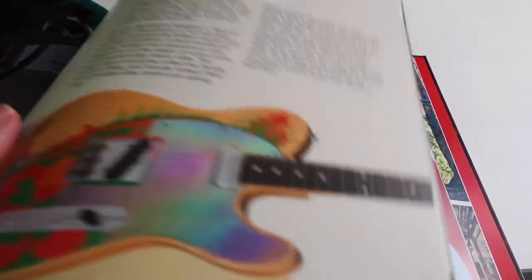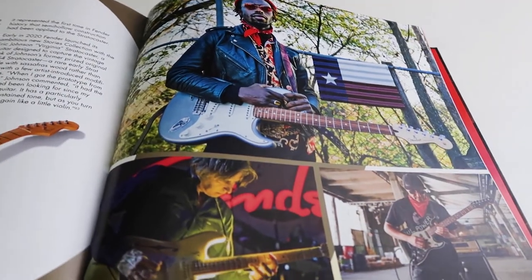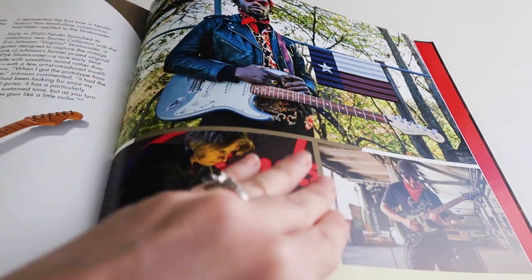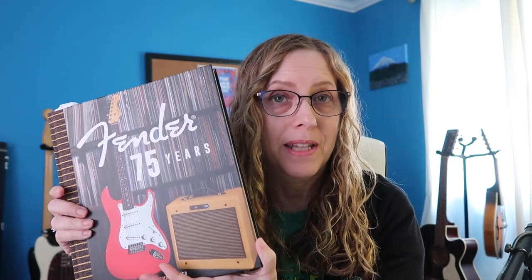And there is also a little bit of talk at the end about the future and what's going to happen at Fender and what they're working on. So it's a good history book, but it also has a little bit of forecasting in it. And that is the Fender 75 Years book. Do you like it? Would you get it? Do you think as a bass player that it has enough bass coverage? It's an enjoyable read and a lovely coffee table book. Let me know what you think below. Do you like the basses they chose to show in the book? Do you think they should have shown more? Let me know what you think, I would love to hear from you.